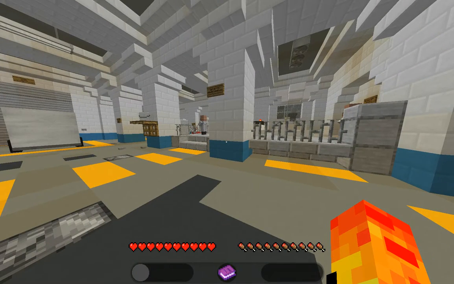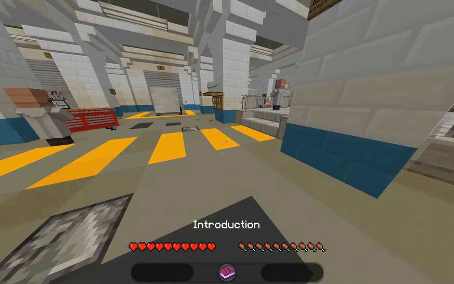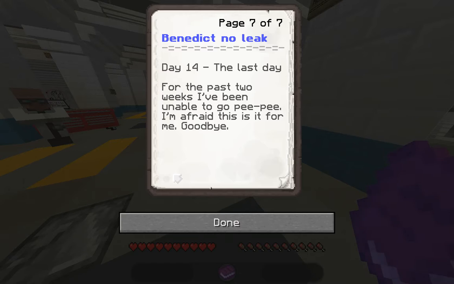Today we're going to be playing Minecraft. We're playing a Minecraft map called Welcome to Annoying Ghost. It's called Annoying Ghost. Map information. Click and read to start. Welcome to Annoying Ghost. You can either click the button above or proceed to the next to learn about the map. How do I win? The objective is to capture all the spooky ghosts.